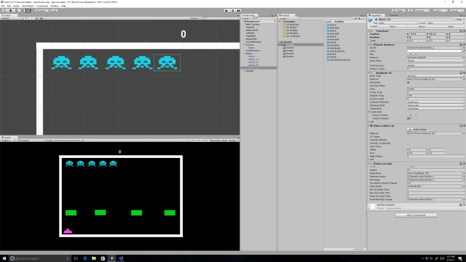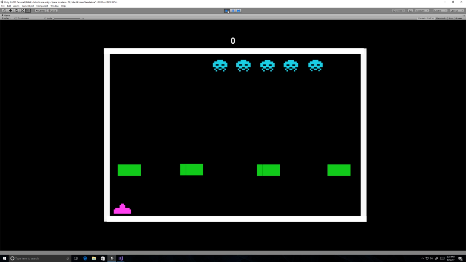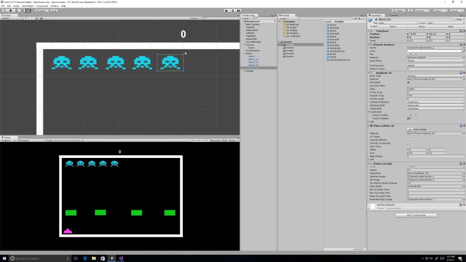So we have all of those guys all set up inside of there, and then we can test this just to see what happens. So got that set up, let's run it. And you can see there go the aliens, and pretty soon they're going to start shooting. And there they are. They're ripping up the shields like crazy. Okay, so pretty cool. And let's go and add more aliens.